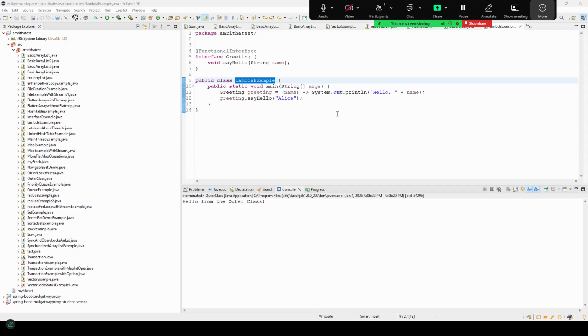This is a Lambda example where I'm using name as the argument, and this is the arrow operator which I'm using. I'm passing the name here, System.out.println name. And what's going to happen is that as soon as I call greeting.sayHello Alice, it's going to call this. So that's it about the Lambda example.